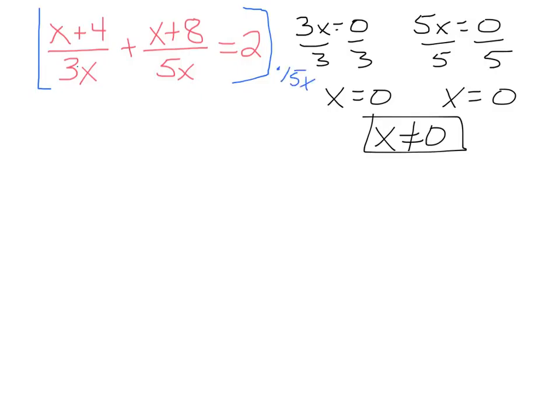But they need to be canceling the denominators. Now, once you get used to this, you'll be able to cancel as you go, but I'm going to write out the steps right now to show you what's really going on. So when we multiply this first fraction by 15x, that's what it's going to look like. And then the second fraction will also be times 15x.